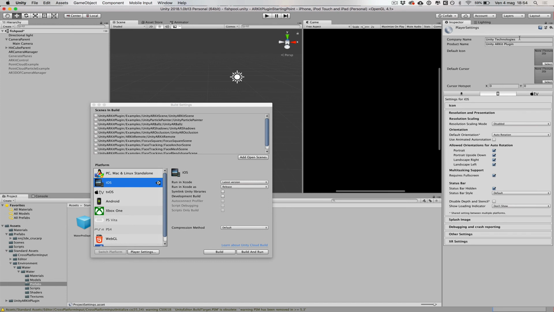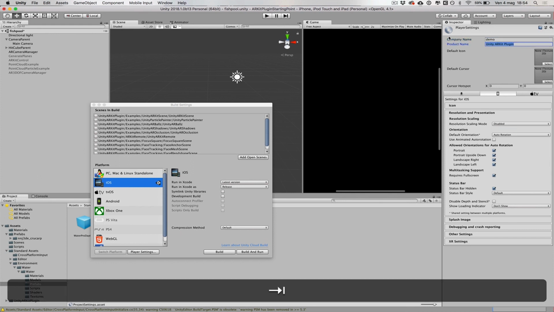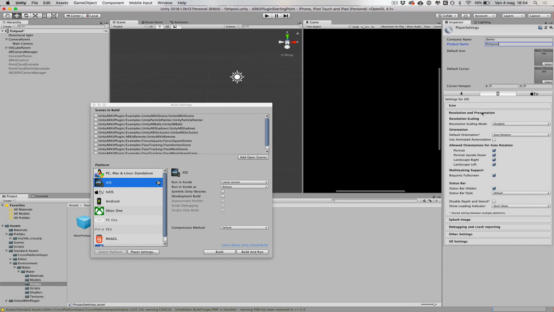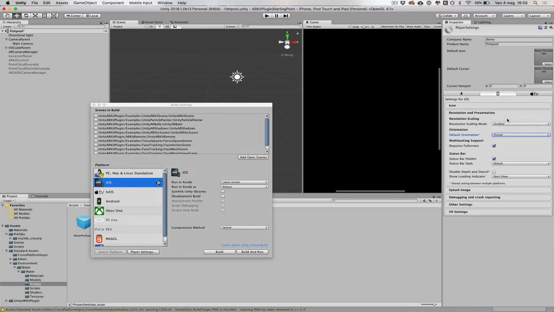We're gonna change the company name to whatever you want, Demo. The product name to Fishbowl. And the default orientation should be portrait, because in AR, using the camera, it doesn't matter what rotation you have, so portrait is fine.